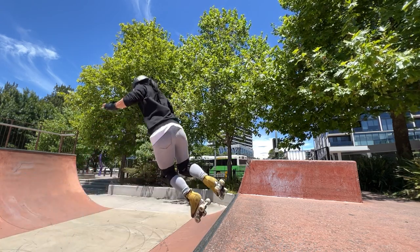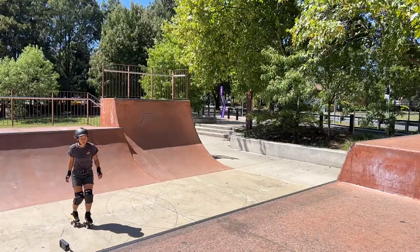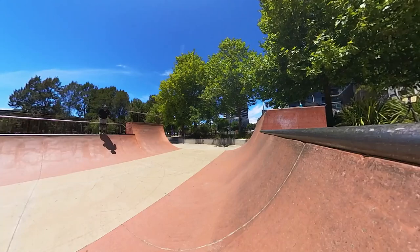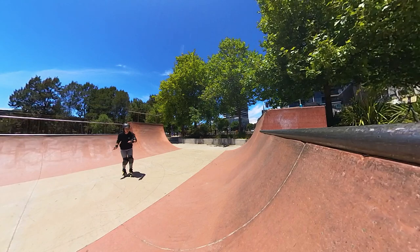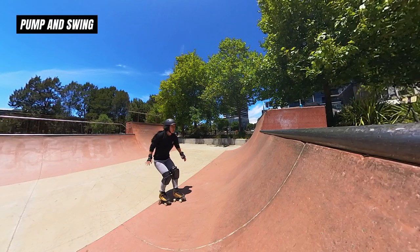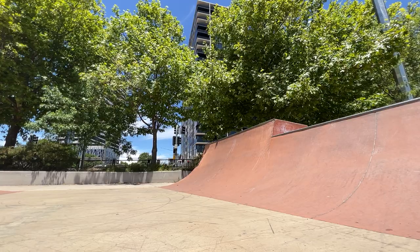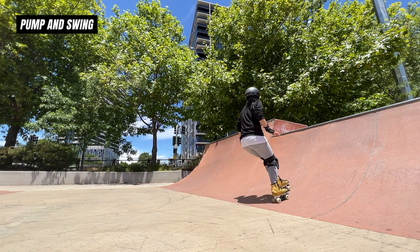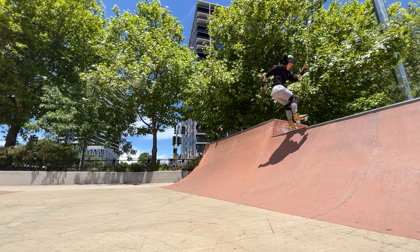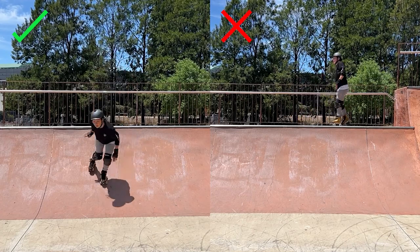The rotation. I'm not great at spin so I need to use my arms a little to help set my rotation — if I don't I may not make the full 360 degrees. After I drop in I'll position my arms ready to start the rotation, and at about the same time as I start to pump up the transition I'll swing my arms to help rotate my upper body. You don't need to swing hard, just enough to set your body to spin. If you don't have an issue with spinning you may not need to use your arms at all. But remember to engage your core so you don't drop your chest when you land, and try to keep your axis straight so you don't end up tipping to one side.